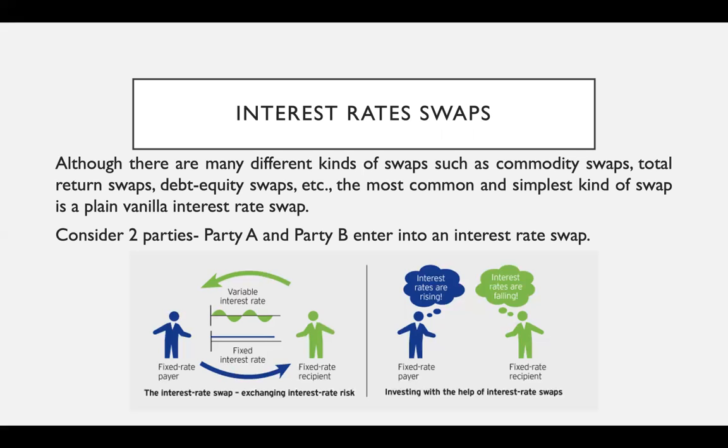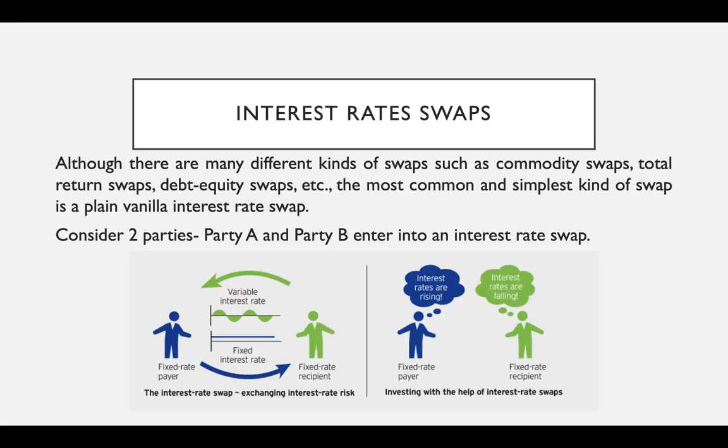Company A will agree to pay company B a fixed interest payment of, say, 6% of the notional value in exchange for a variable interest rate of LIBOR plus 1%. And we'll assume the LIBOR rate at the beginning is 5%. So at the beginning, both values are nullified: it's 6%, and 5 plus 1%, which is also 6%. Company B receives the fixed payment of 6%, and company A receives the variable rate of 5% plus 1%.